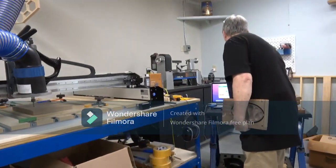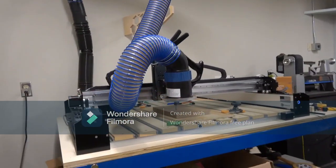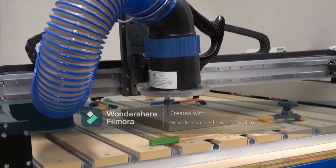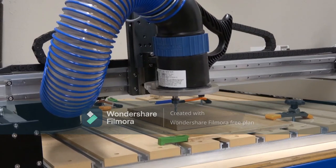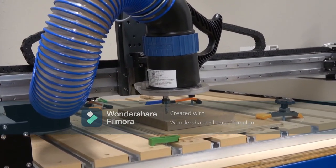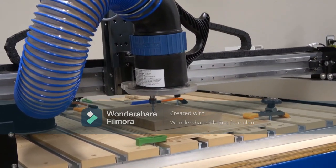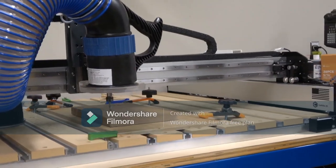So I'm going to tell the Y direction, go forward a little bit. And then I'm going to what they call zero the Y. So we are done at that point. So we are at the point where we're ready to cut.